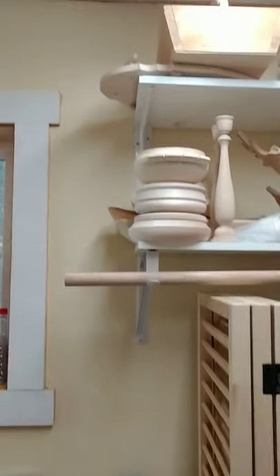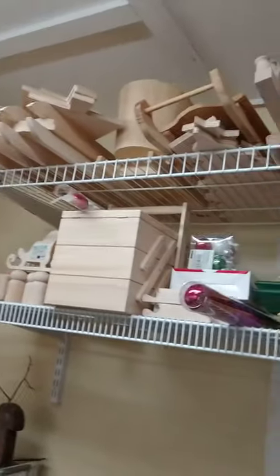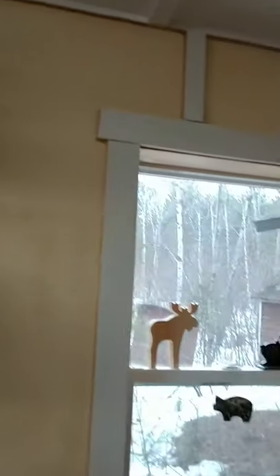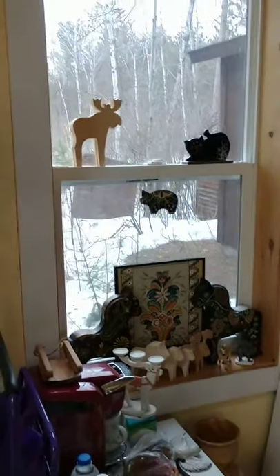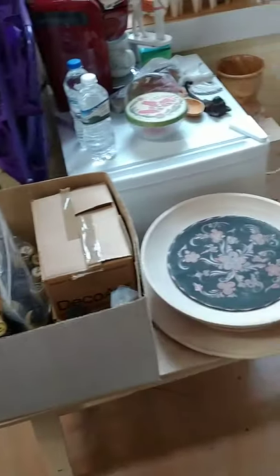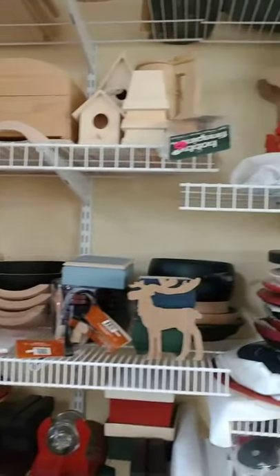And then I have lots of shelves of woodenware that I've collected or bought or been given by people. I like to sort it out according to Christmas or bowls or plates, that kind of thing. Here's the back window, some Swedish painting. There's a box of supplies that I was going to use for a class that had to be postponed, so now it's just sitting and waiting. My stash of woodenware that I use for classes and that I paint to take to festivals.